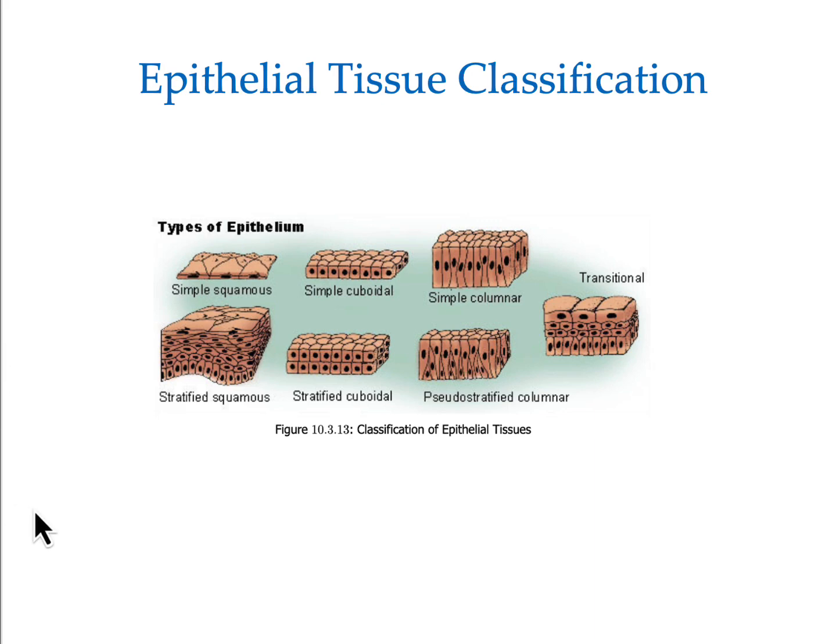Here are all our different combinations: simple squamous, stratified squamous, stratified cuboidal, simple columnar, and then there's this really interesting tissue called pseudostratified, in which the cells are staggered so that it appears that it might be stratified, but it really is not, because the cells are bulging at different ends so that the nuclei look like they're lined up in layers. And then the transitional epithelial, that is kind of a stretchy form.